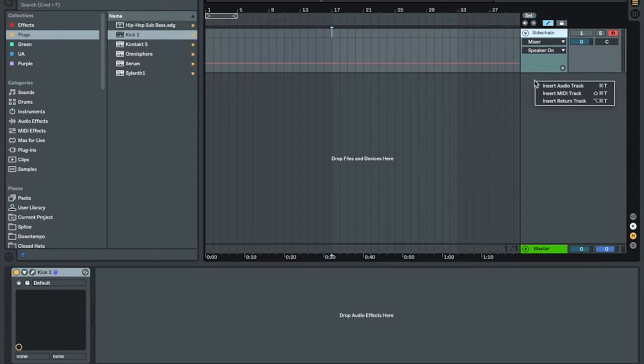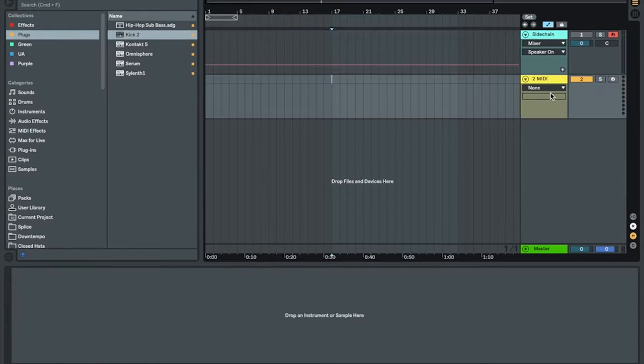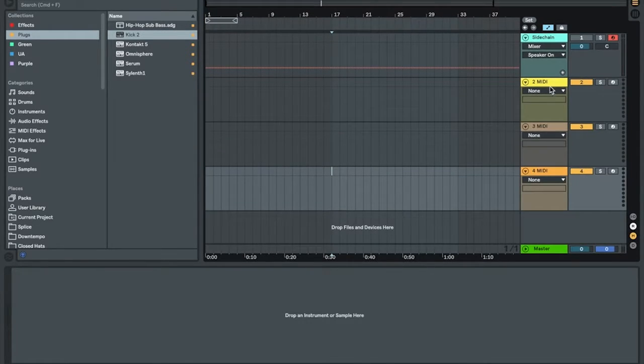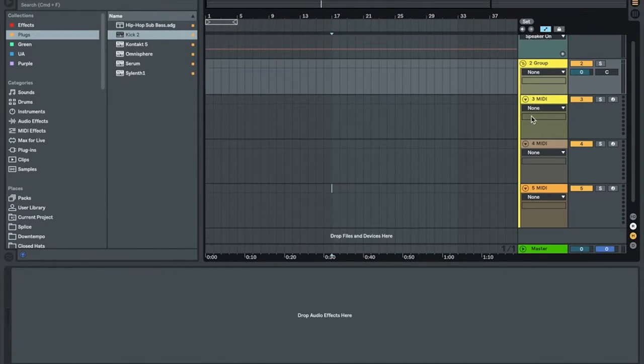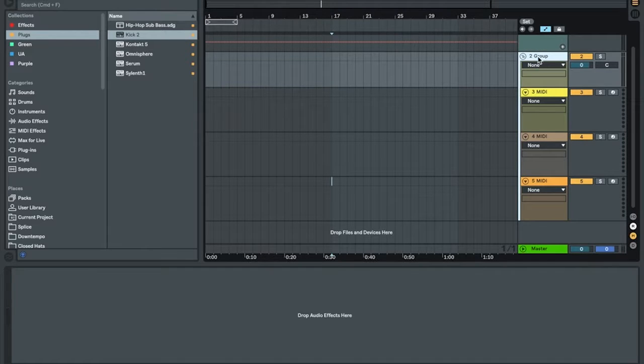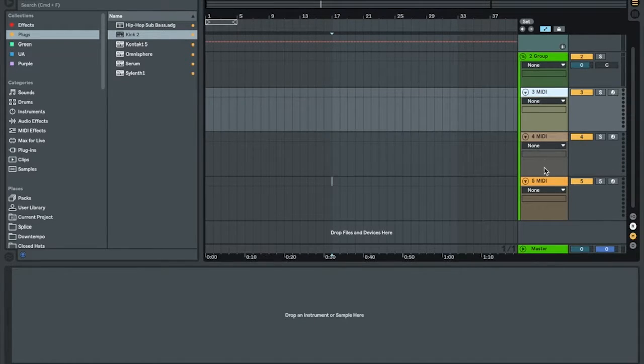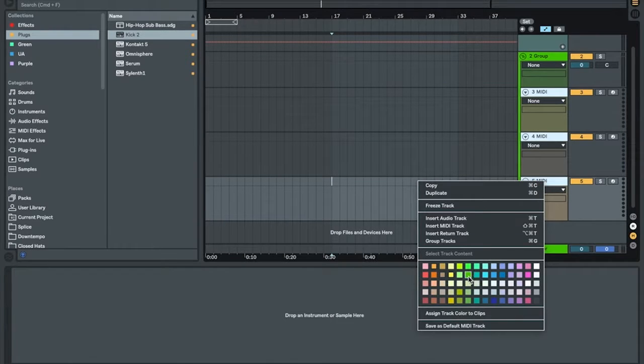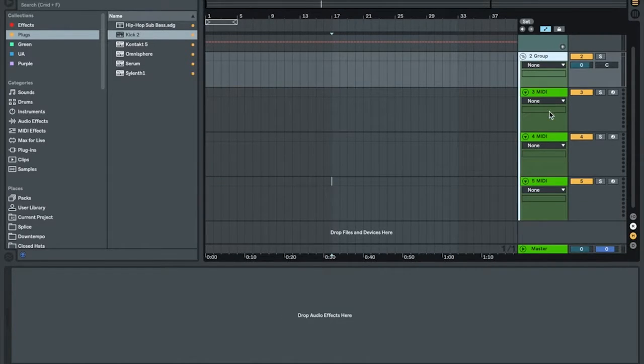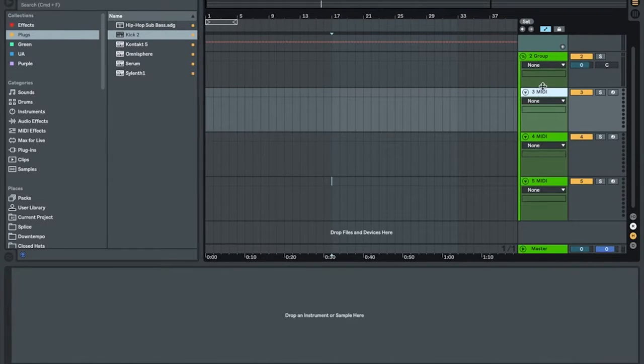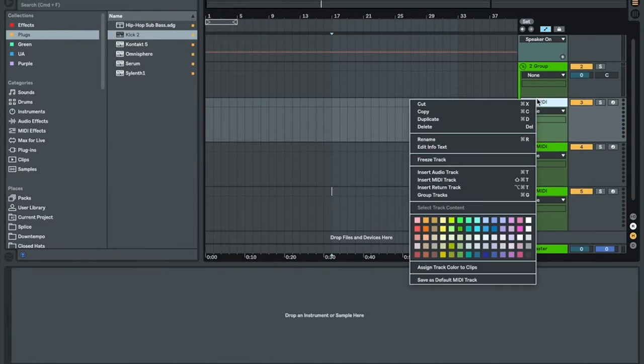Here we're going to do a couple MIDI tracks. You can do Shift Command T again, or you can right click and select it from this little menu. Just going to add a few here. Now I'm going to color code all this stuff and group it so that way it just looks nice. We'll just do green. And so the way that you group it is selecting your tracks and then hitting Command G, and then if you right click on any of the playheads, you will be able to select the color for all of those as well. So right click here. Sorry, I kind of skipped through that a little bit.